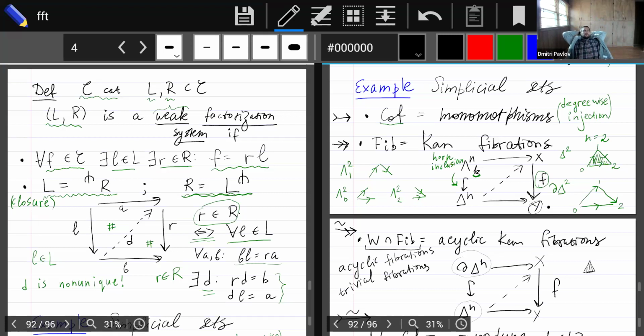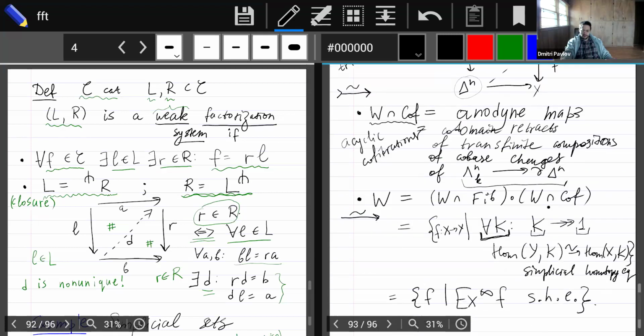That's one nice property. And the other nice property is that maps to a Kan complex are well behaved. And you can, in fact, see this property being used in this description, where I describe weak equivalences as maps from X to Y, so that for any Kan complex, the induced map on simplicial mapping spaces will be a simplicial homotopy equivalence, meaning there is a map in the opposite direction, and the two compositions are homotopic to the identity map.